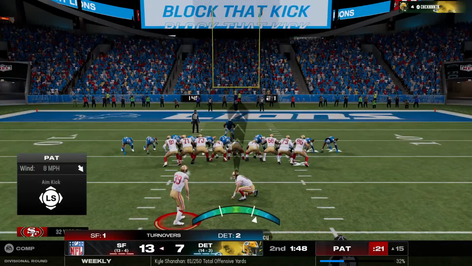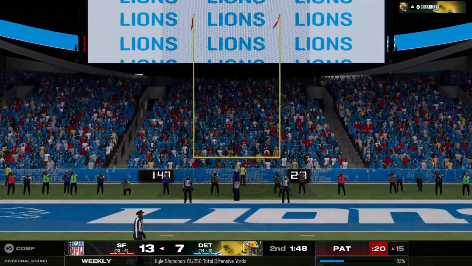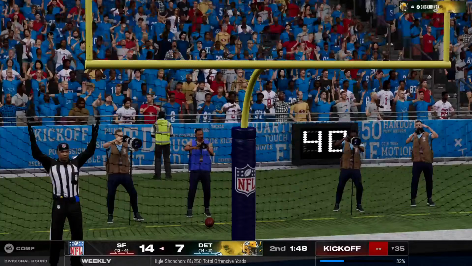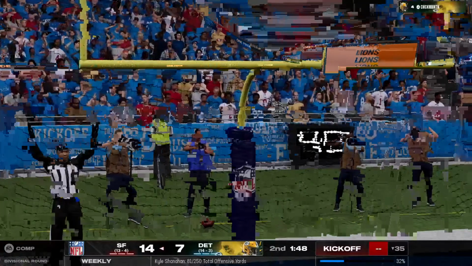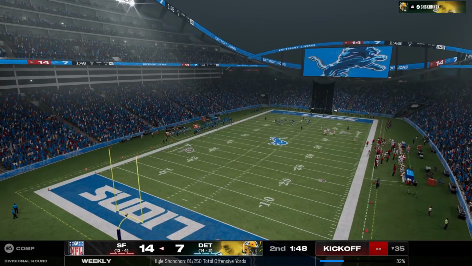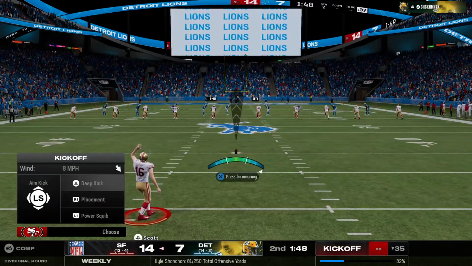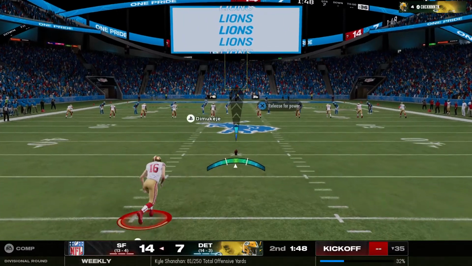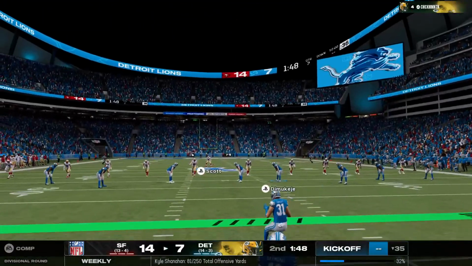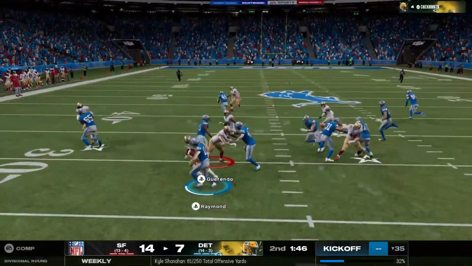Here's Cam Little for the PAT. He's got it, and the 49ers will move out. Both teams ready to go once more as the kick's away. This is a short kick, returnable from the 13.